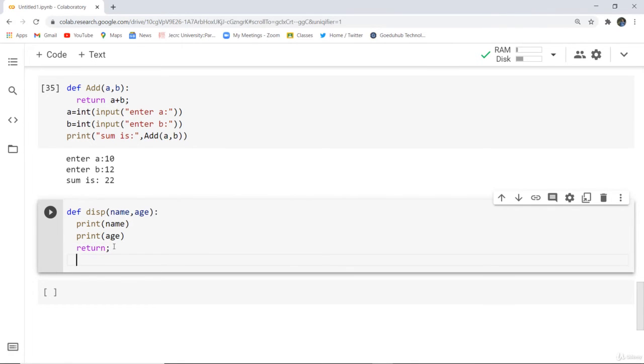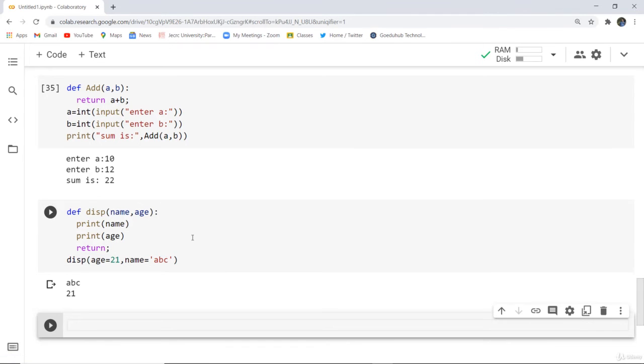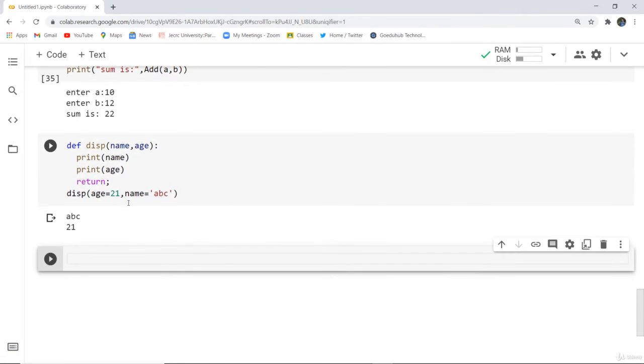Now when the function is called, this is how I have called it, and now if I firstly give the value of age, does it change? No, it will print according to the respective keyword only. The order of arguments does not matter here. So what you have to do is give age first. Let's say you give the age as 21, and then you give the name, for example ABC, and when you execute this particular cell, you can see here that it displays ABC and then the age.